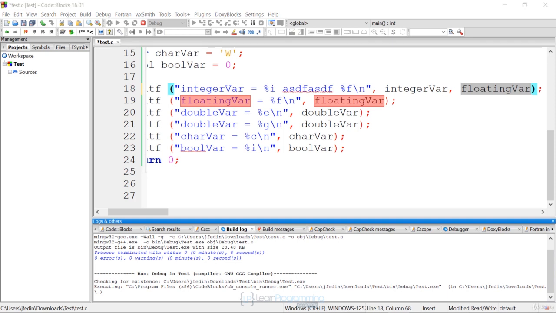But format specifiers can get even more complicated. You could put a % here and say 2 dot, and this will print it to 2 decimal points. There's all sorts of nice things you can do with format specifiers to format your data, but we're just going to talk about the basics. Basically, how you use the format specifier to specify the type of data that's going to be outputted, and then put the variable after with the commas.